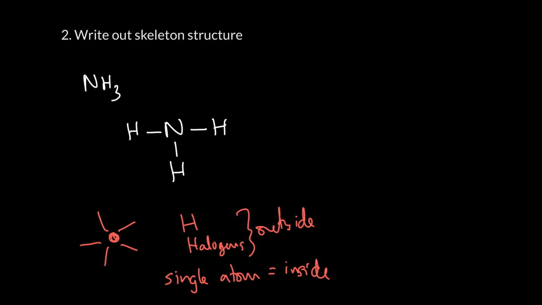So if we had something like SO4 2-, now we don't have any hydrogens or halogens here, so halogens are group 7, hydrogen, well, just an H. But the single atom often goes on the inside, so we look at the S and we say there's only a single atom of that element, so that probably goes on the inside, and those oxygens go around it. So we're going to have 4 around it, and we're just going to draw a line, kind of hub and spoke, so we're going to connect the center to the outside. Otherwise, it would be 5 individual atoms. Now it's a single structure.